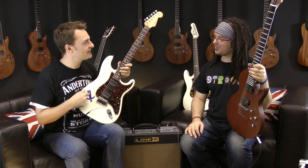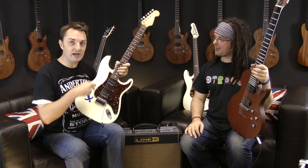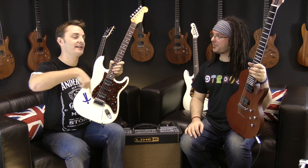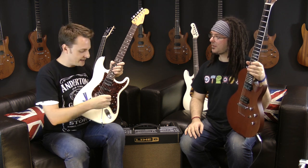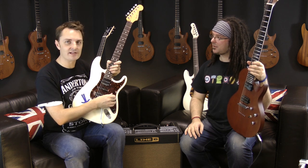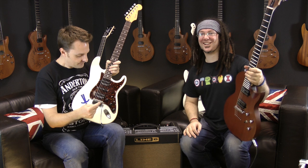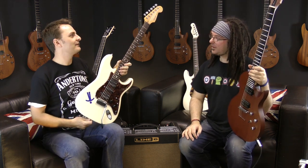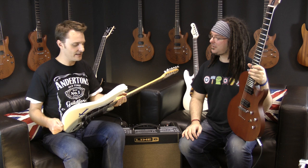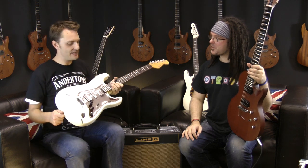There's a story behind this guitar I don't think I've ever told on video. I bought this as a parts guitar from a customer of Andertons. Actually, he used to work at Andertons, but he was a customer then, years ago. And he was a pro artist, played on a few hit pop records back in the 90s. Basically, Fender were messing around to make him a custom shop guitar. It wasn't going to be a signature guitar, but just a custom shop guitar for him. And he had a mahogany body made for his Strats.